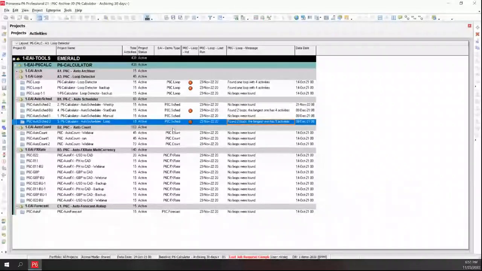That auto logicking one was much more on the complicated side, so that might have taken us a day to 2 days, maybe, of programming and testing. Some of these others can be small, like the counting one, which we've done many times. They might take 2 to 4 hours for us to build out. But if it saves 10, 20, 30 hours a month of scheduling time, it can well be worth exploring with your team.